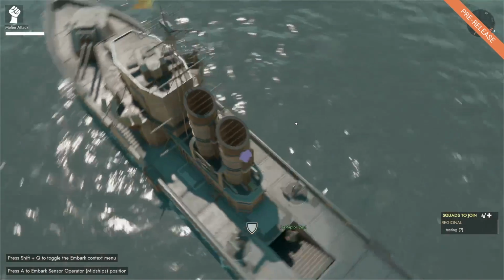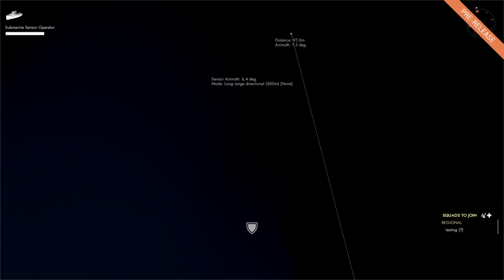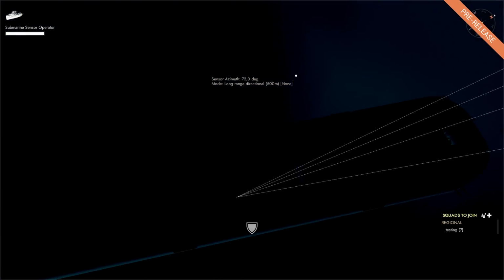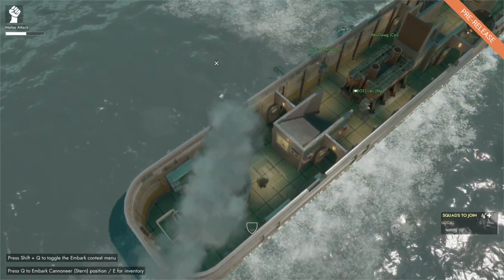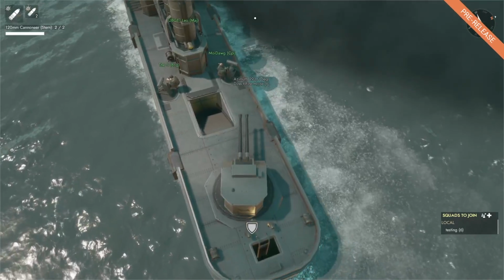Because diving is in the game now, there's also sonar. Now the destroyer and the sub only have this, and I'll be honest, this was way too confusing for my peanut brain, so I didn't spend much time on it, but there's a long-range sonar and a short-range sonar, and this will be used to hunt ships. Destroyers are going to use these to hunt enemy subs, and then use their depth charges to take them out. Or you could just wait for them to surface and then unload on them.